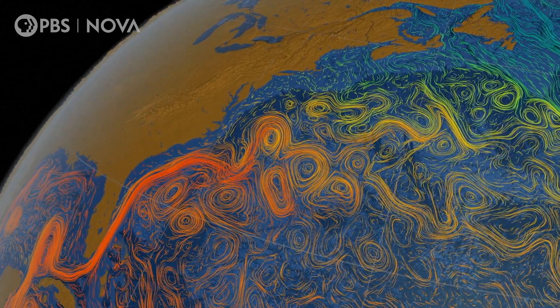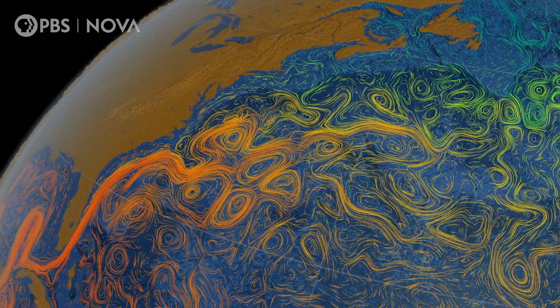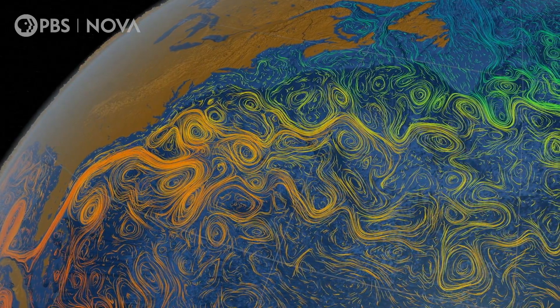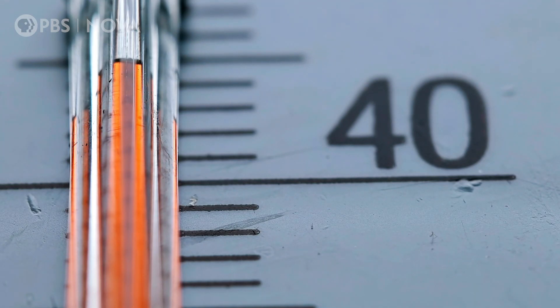Generally, it carries warm water from the United States towards Europe, the bulk of it. In 1997, a major piece of it headed off towards Greenland. The result was a rise in water temperature of about a degree. You'd barely notice that in the air outside, but here in Greenland's waters, it matters a lot.